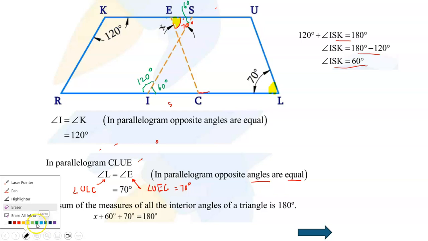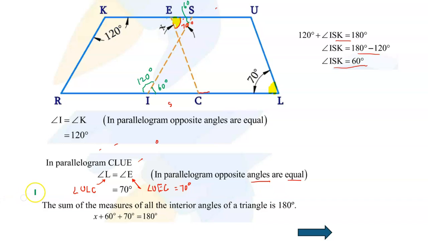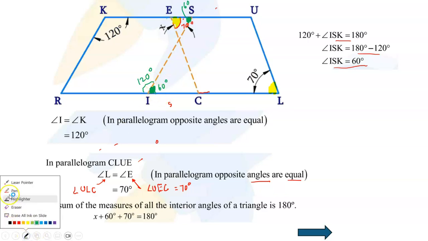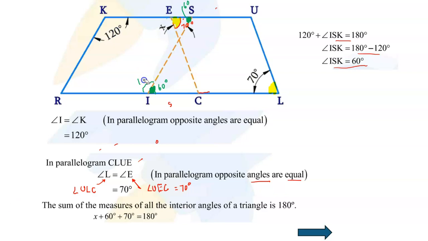Let's go with green color. Okay, let's highlight in green color here. So this is what we are having. These two are 60 degrees, the green color ones. And let's erase this 120. So they are alternate angles, first part. So it becomes 60. So this is 70, this is 60.